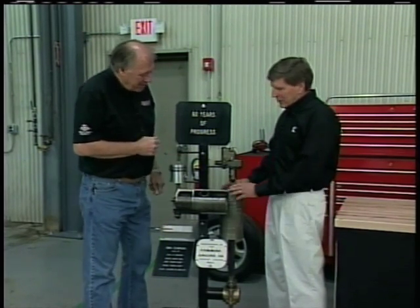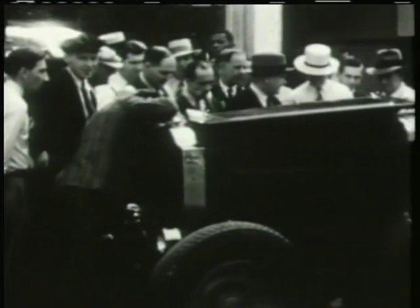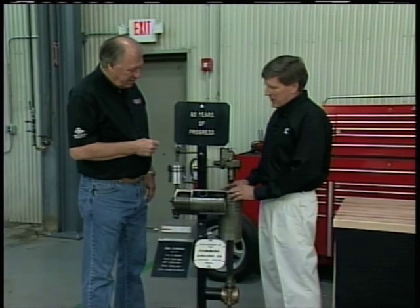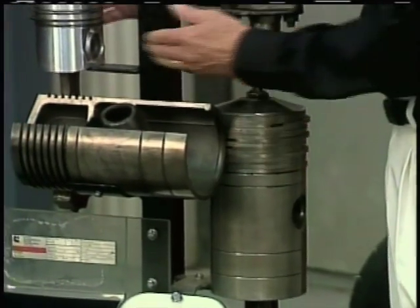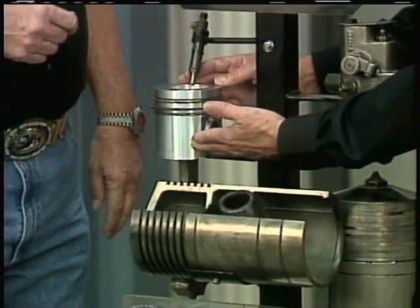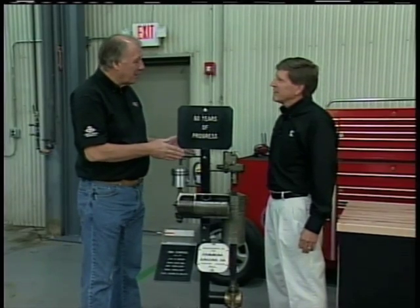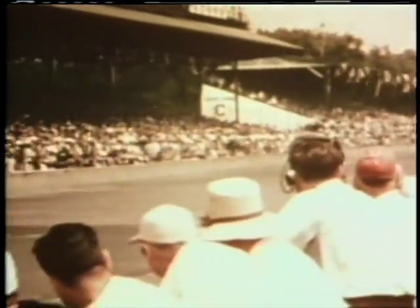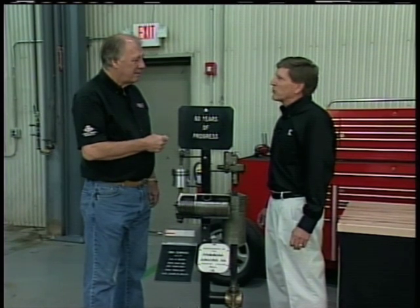This was started by Clessie Cummins. He paid royalties to Rudolf Diesel in Germany and then started building engines in the United States in 1919. This display shows the improvement in power over the last 60 years. This 1924 piston came from a 70 horsepower engine — it has seven compression rings on it. Then look at this piston from 1984: a 74 horsepower four-cylinder engine. Talk about a leap in technology! Cummins also had engines at Indianapolis in the 500 back in the 1930s and 50s. Clessie Cummins used the Indy 500 as his test bed to test new technology — he ran four-cycle and two-cycle engines and made the early decision to go with four-cycle engines.